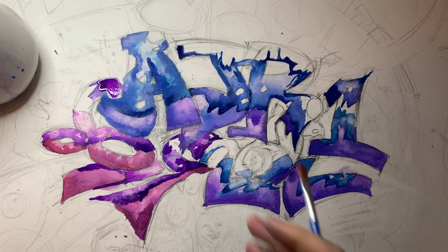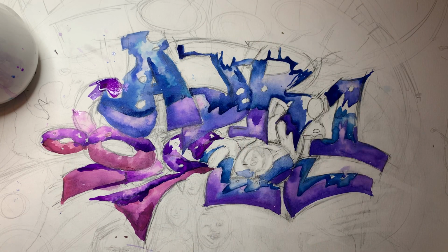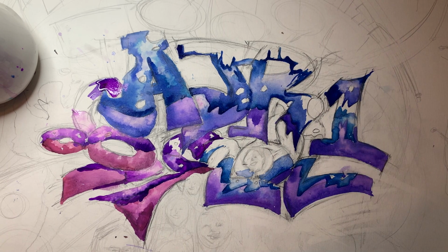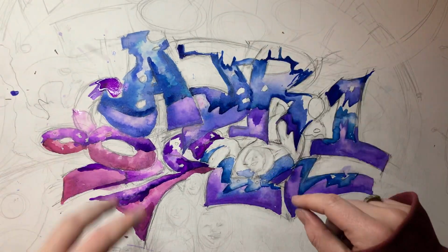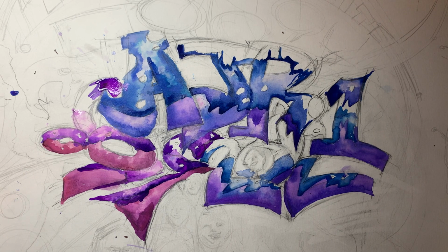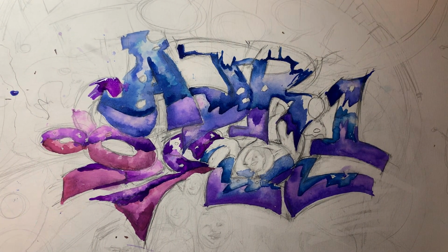Okay. I want to build in contrast and color, but I'm not going to do it right now because I want everything to dry. I want to add a different color in there, like a complement, maybe an orange or something on the other side of the color wheel. So I'm going to let it dry and I'm going to stop. You don't want to overwork it. And I'm going to go back and do some pencil work and clean it up at the top. So I'm going to leave the middle, and then I'm going to clarify some stuff around the edges. It's always good to stop and take a break when you're doing stuff. So let's pause.